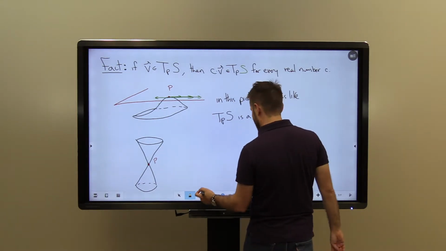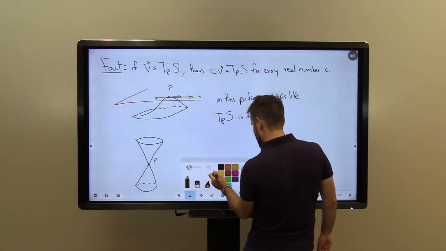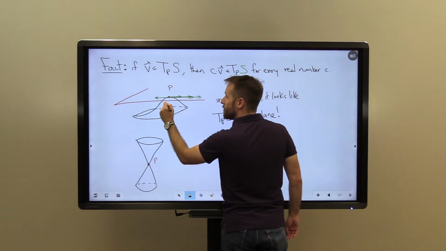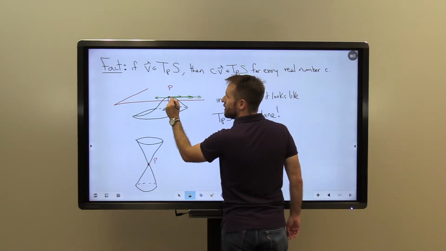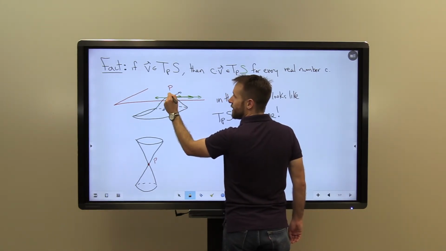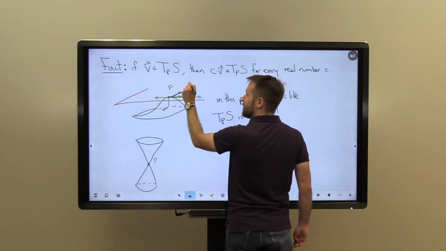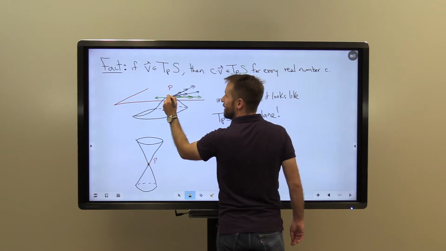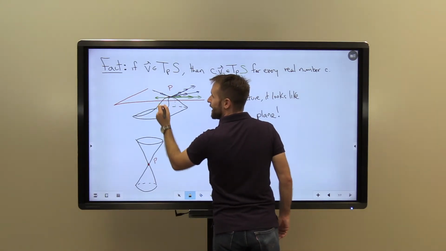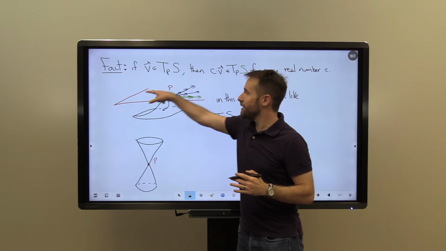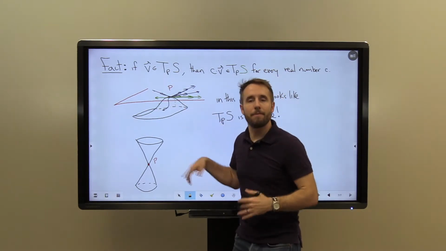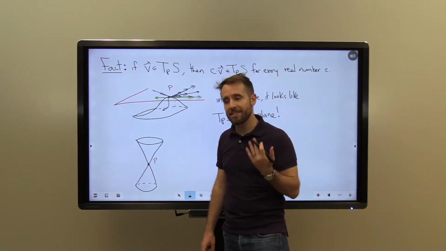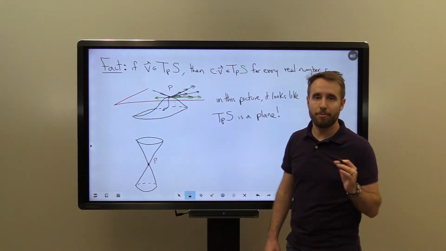And so I could come up with a curve. Maybe I'll choose a different color here. I could come up with a curve that approaches from this side, and that would give me a vector pointing in this direction, as well as all scalar multiples of that vector, right? And I could come up with other vectors that point in other directions, and ultimately, I would end up describing every single point in this plane by finding an appropriate curve gamma. And so in this case, we would get a tangent plane.